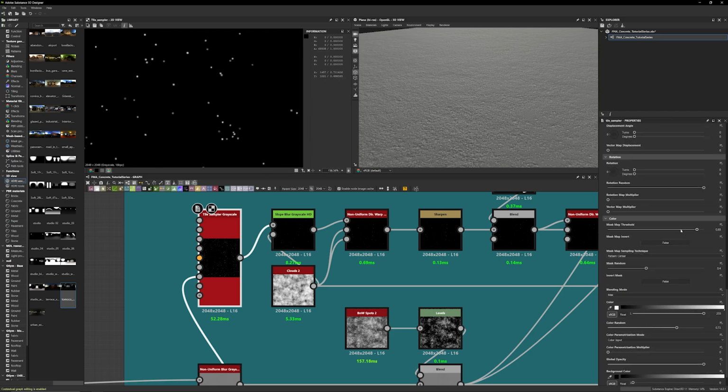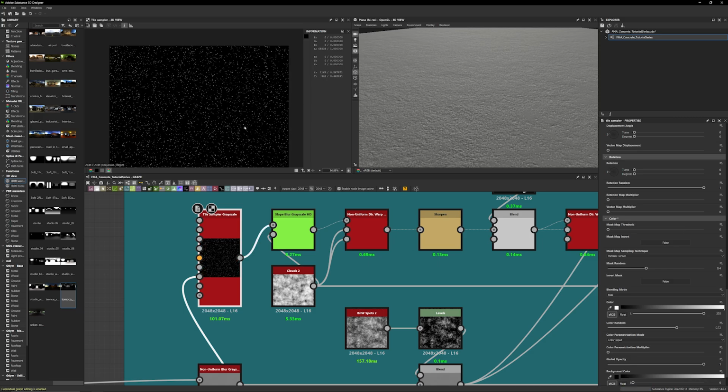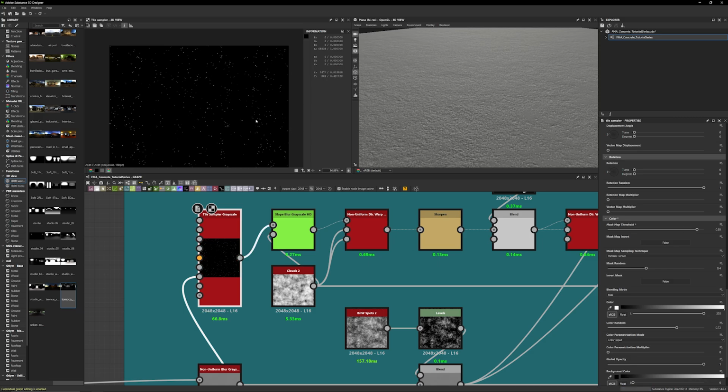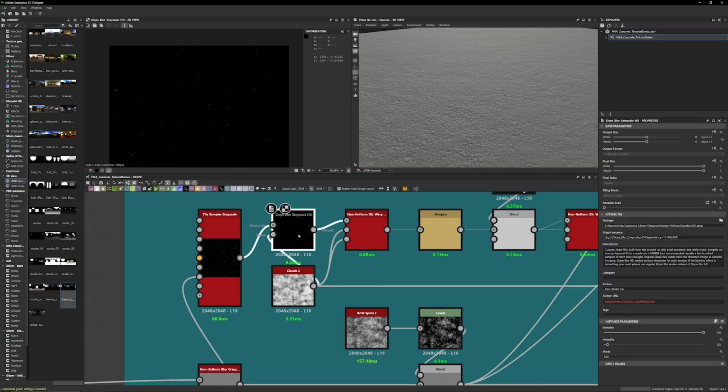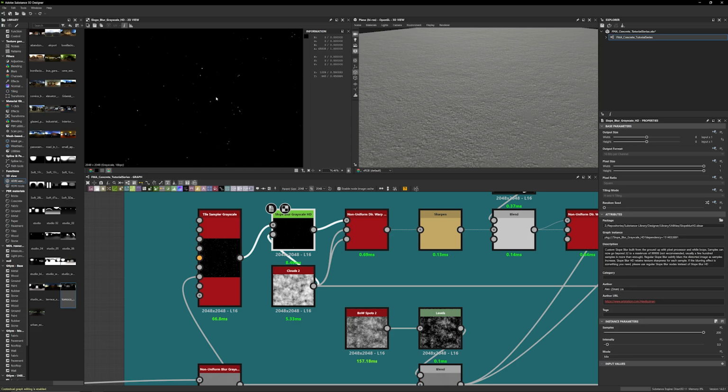And my mask map threshold basically just cuts off a lot of values. As you can see here, I'm just trying to be quite localized with what I'm applying here. Next up, we have the slope blur grayscale HD node.